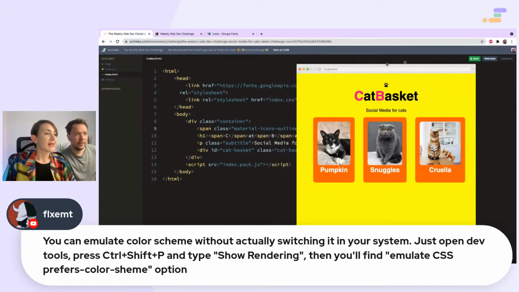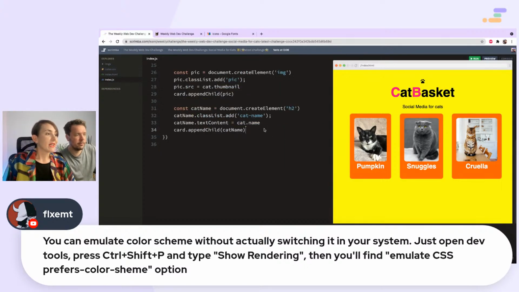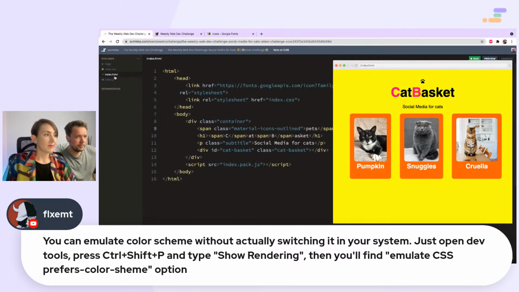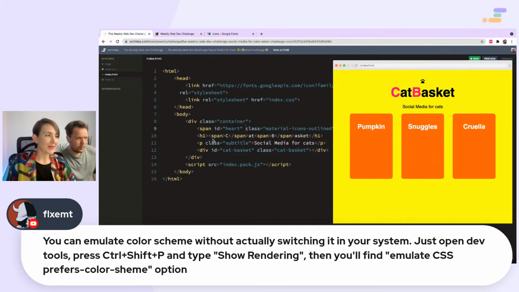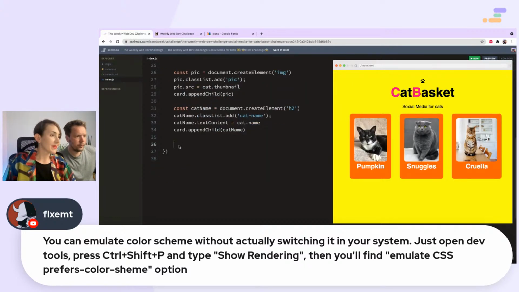Okay. To the heart. So what we want to do is in here, each one should have a heart. So I reckon, yes. My thinking is ID equals heart. I don't think this is a great way of doing it, but why heart? Hang on, what? It's not pet, heart, is it? It's paw. Yeah. I'm sure there's a better way of doing it, but let's.